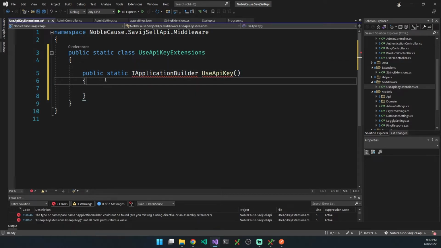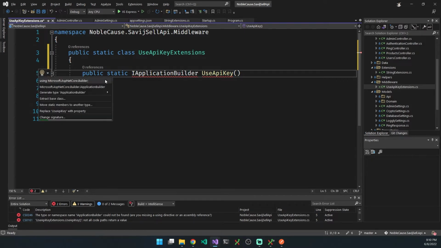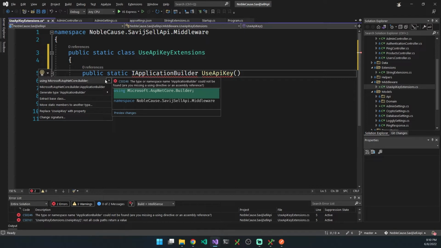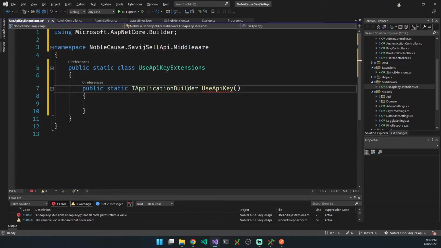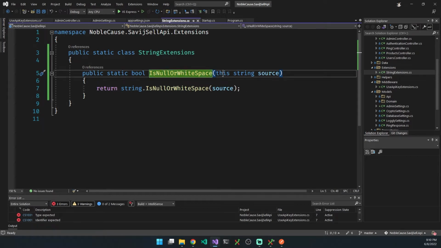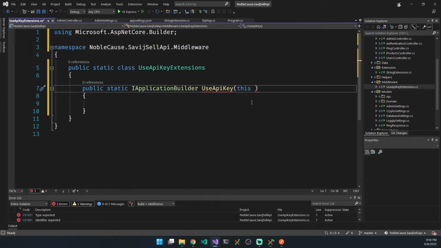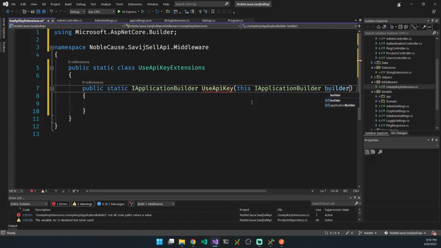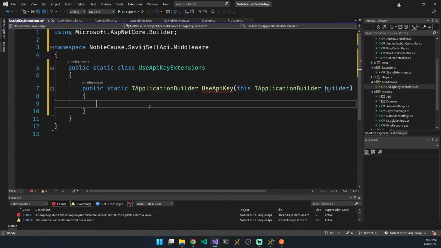And then just like we did for the string, let's go back to IApplicationBuilder, Alt Enter, and I'm going to add the using for AspNetCore.Builder. And inside here, just like we did the string, we'll say this, but where in our string extension the data type was string, ours is going to be that IApplicationBuilder. So I want to say IApplicationBuilder, and I'm just going to call this builder. That's kind of the standard nomenclature for building middleware.